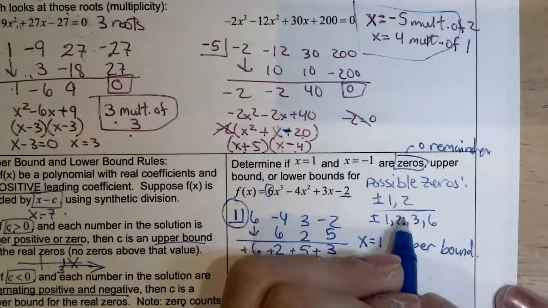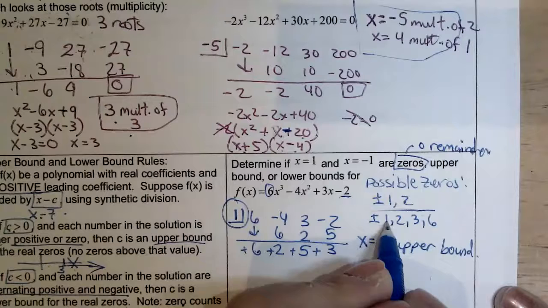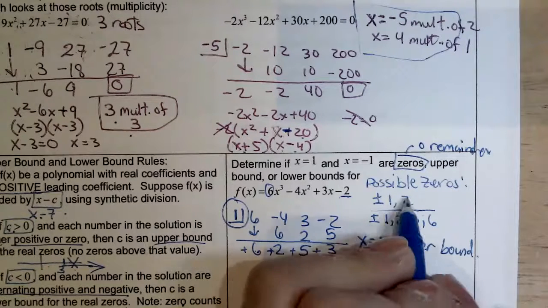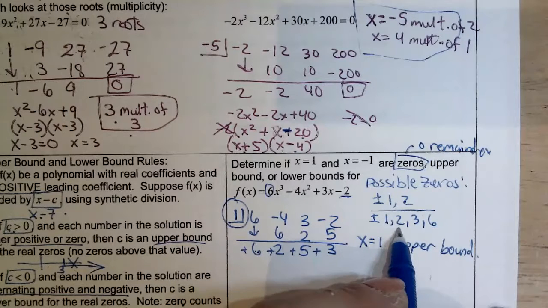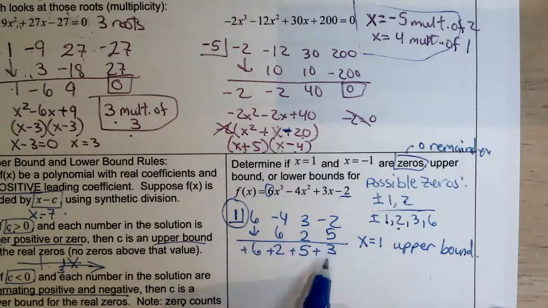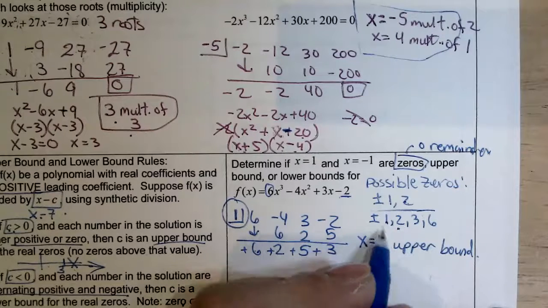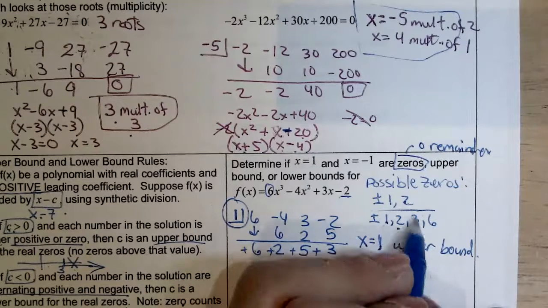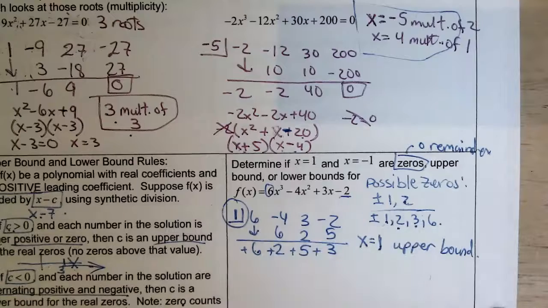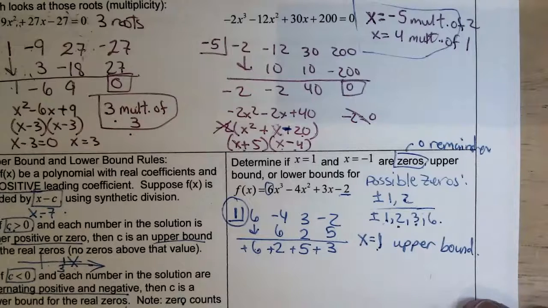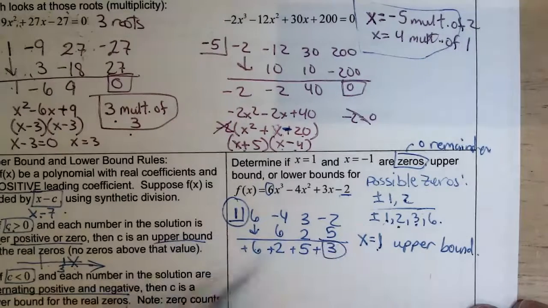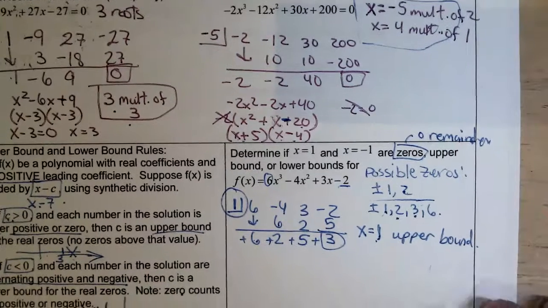So in my possible zeros here, when I have 2 over 1, that is not going to be a possible answer. Okay, so I could mark that one off. Now, 2 over 2, not going to be a possible answer. Oh, I guess that could be a possible answer because that would be 1. So it could be 1. 2 over 3 could be an answer. 2 over 6 could be an answer. But anything past 1 is not going to be an answer, so I don't have to try any of those values. This is not a 0 because the remainder was not 0.